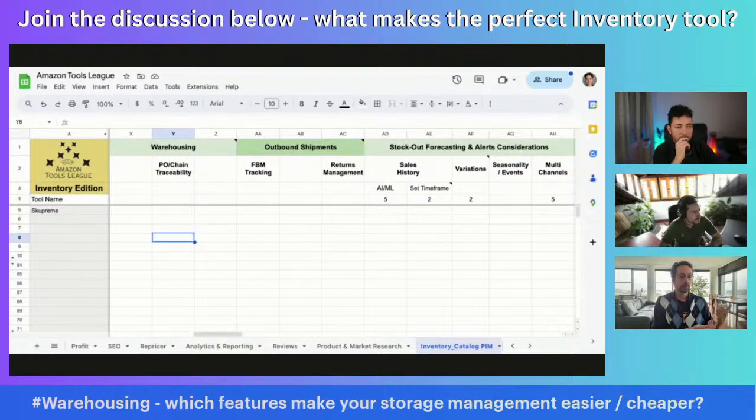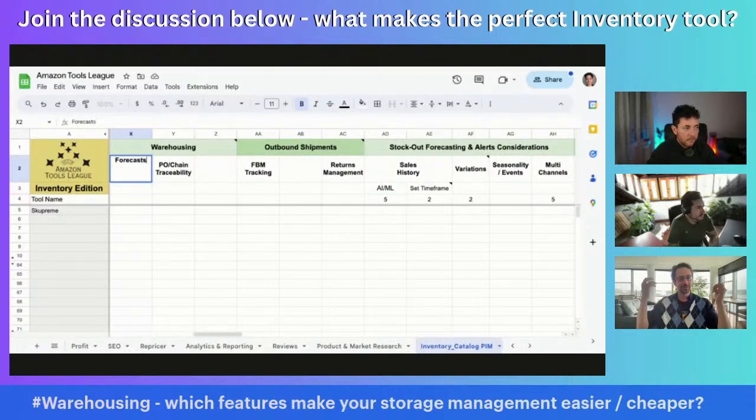because, of course, it's not just keeping Amazon in stock. We target 6 months of inventory at our warehouse, sometimes 8 months of inventory for wholesalers. So it's not just keeping Amazon in stock, it's keeping the warehouse in stock. And so, by taking that baseline data and building upon it, we're able to also build predictions for how much should be at our warehouse and FBA. But yeah, that's another interesting thing. Most warehouses, you just get a portal, you can log in, you can see your SKU, you can see the available quantity, nothing else.